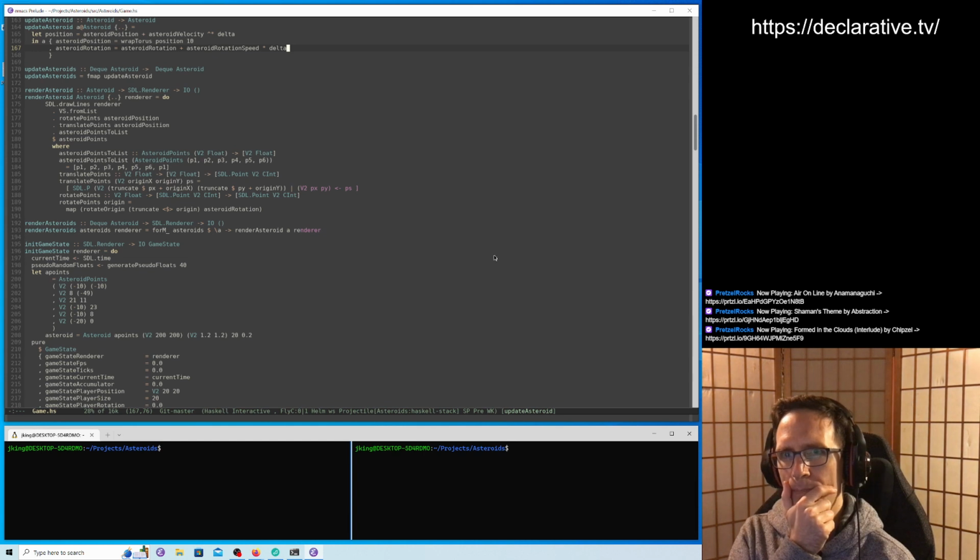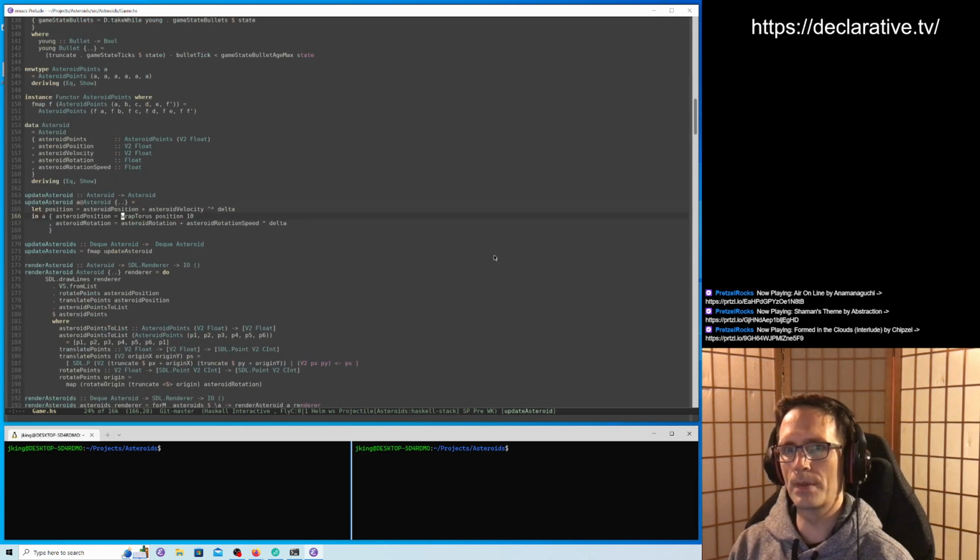So I'm wondering if this function should take in a value of this type, and we can make it understand the position field on that thing and the rotation. Well, maybe we'll deal with the rotation separately. But we return it with its position field updated. I wonder if we can manage that somehow.